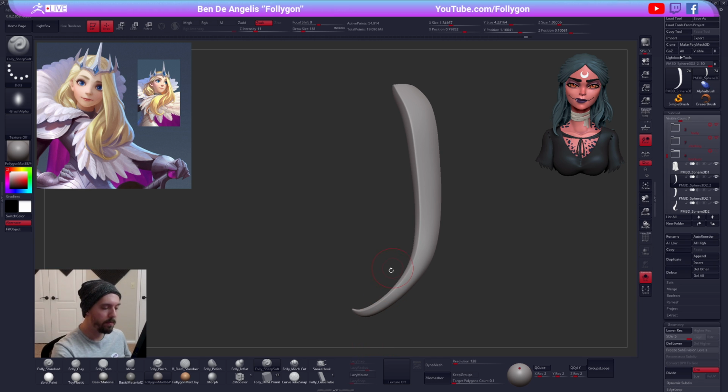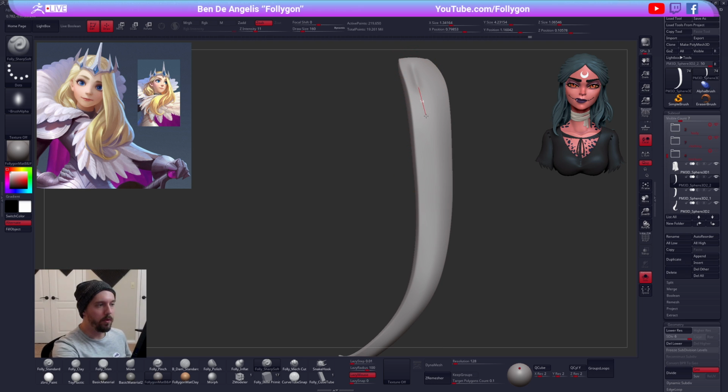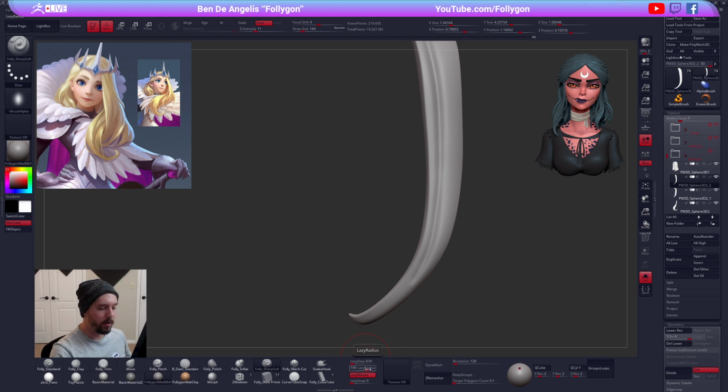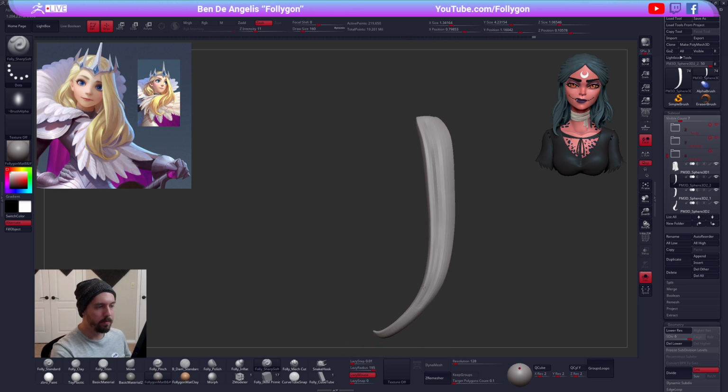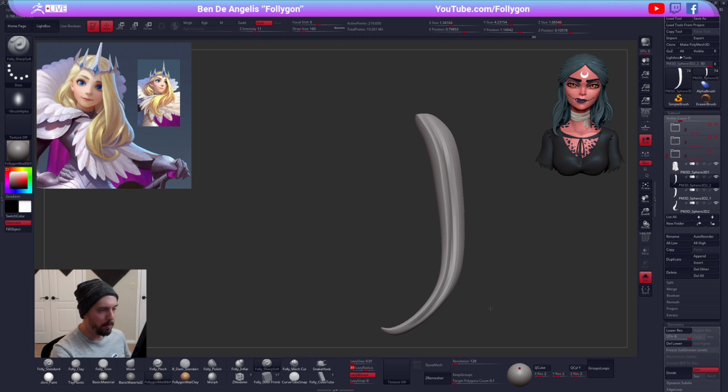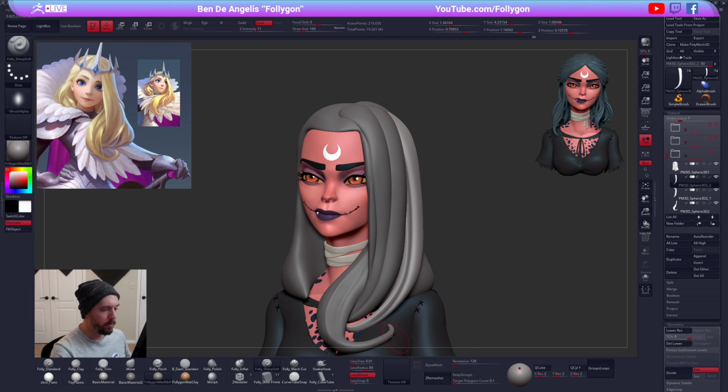If we turn off lazy mouse, whoops. Oh wait, I want that down. No wait, yes, I think I want that on 0. So to make sure that we're getting some nice clean strokes, you might have a super steady hand, you might not. Lazy mouse is your friend. So we're just going to pull all the way down here. And if you're having trouble, you can increase your lazy radius even more. I typically keep mine below 100 because anything higher than that ends up getting kind of tough to control. I find between 50 and 100 to be a pretty good safe place to work.